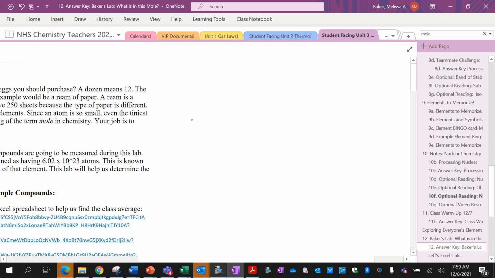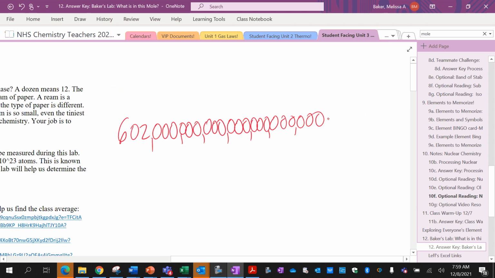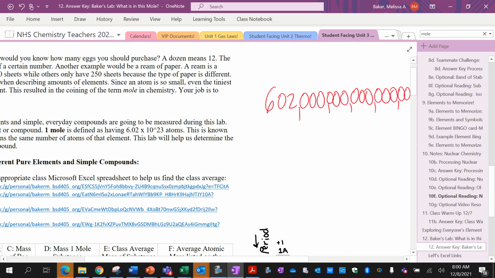And it's huge. Like the number, if I write it out, 2, 3, 4, 5, 6, 7, 8, 9, 10, 11, 12, 13, 14, 15, 16, 17, 18, 19, 20, 21. Yeah. This many atoms equals 1 mole. This many of anything equals 1 mole. It's just that atoms are so small, you can hold a mole of them in your hand in most cases.